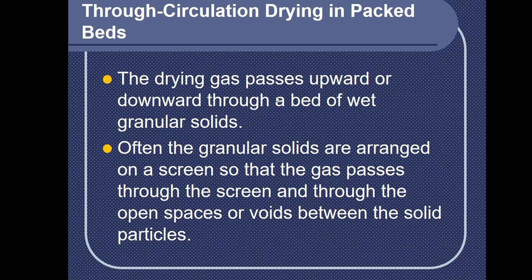The drying gas passes upward or downward through a bed of wet granular solids. So it is a packed bed consisting of wet granular solids, and air is still your drying medium. It's either going up or going down, as long as it passes through the bed. Often here the granular solids are arranged on a screen so that the gas is free to pass through the screen and through the open spaces or voids between the solid particles.